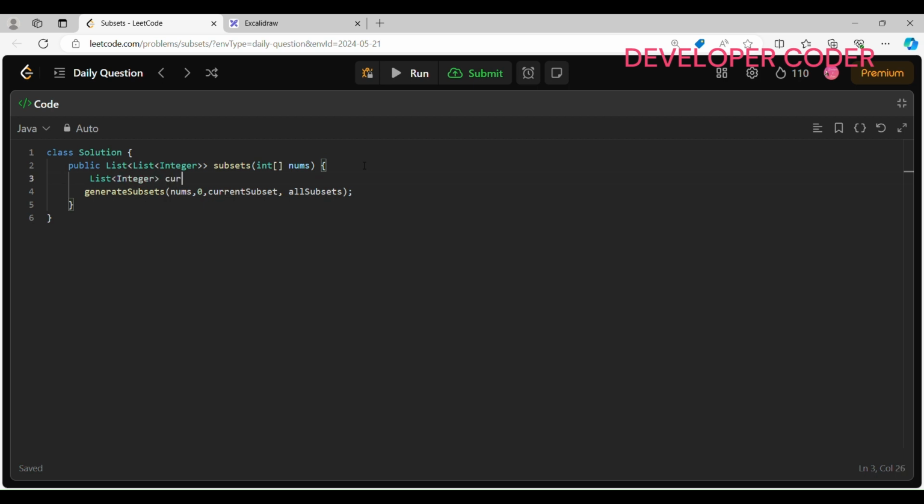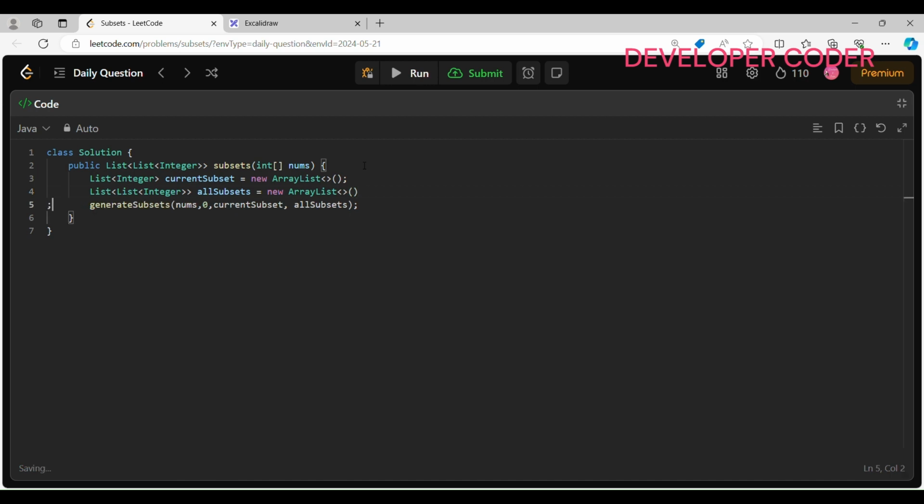This is my current subset, new ArrayList. Now let's write about all subsets. All subsets is nothing but a list of list of integers, all subsets equal to new ArrayList.